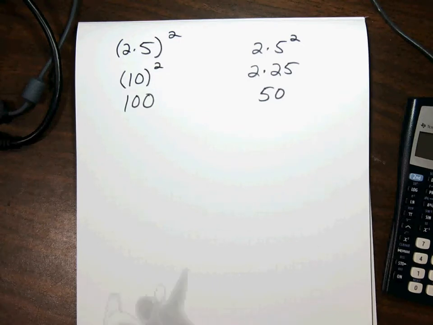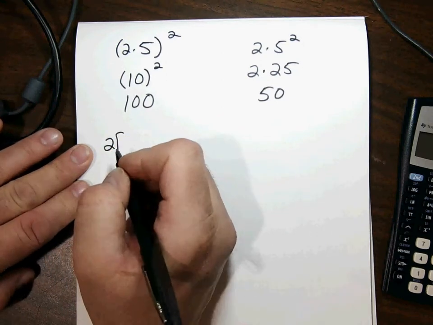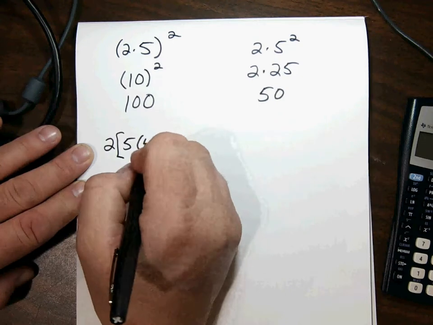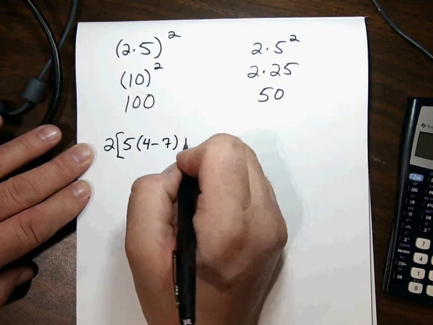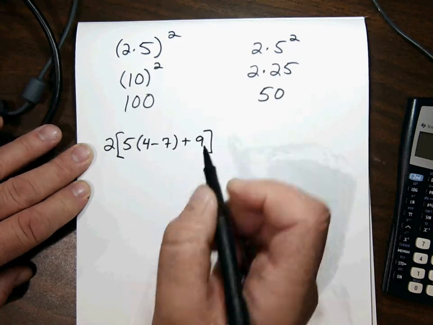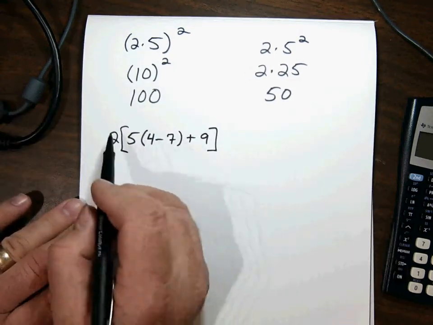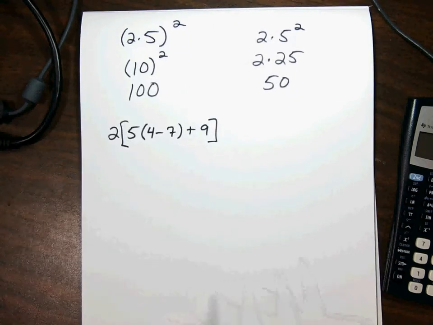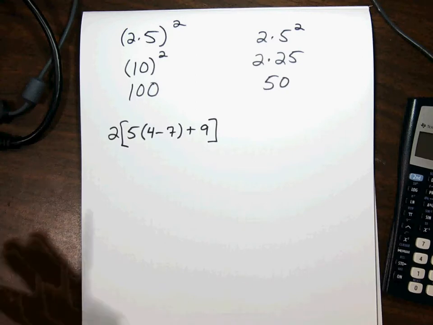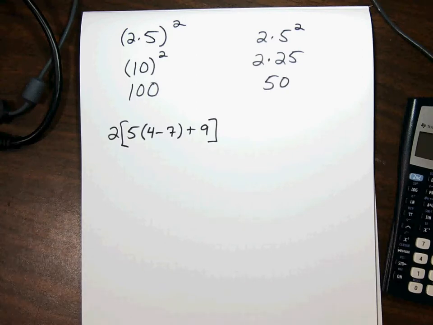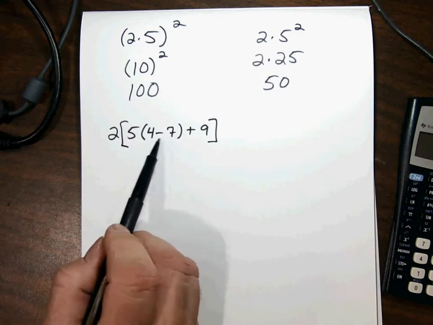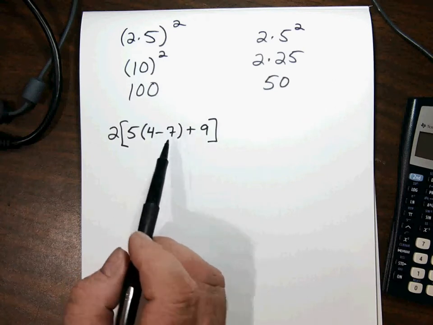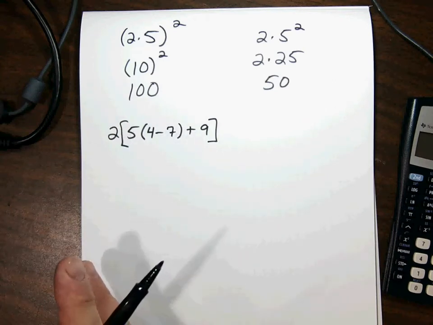All right, let's look at another one here. 2, now I'm going to bust out the square brackets here. The only difference in this context between a parenthesis and a square bracket: there is no difference. I'm just changing symbols so we don't get confused by having a pair of inner parentheses and a pair of outer parentheses. And we probably wouldn't get confused with that anyway, but most textbooks will switch symbols just for that reason. There is a context where a parenthesis and a square bracket do have different meanings, but not here. So here we just have an inner parentheses and an outer bracket. When we have this situation, we start at the inner parentheses and work our way out. Within this inner parentheses, I could have all kinds of order of operations stuff. So I'll tackle all of that before I expand out.